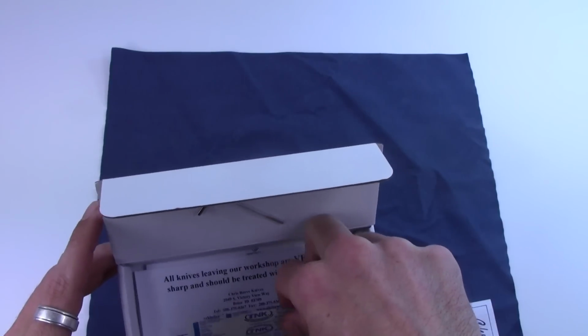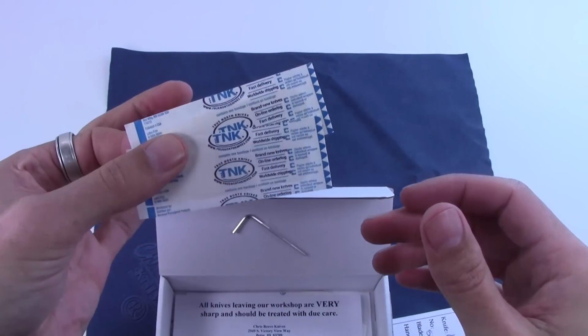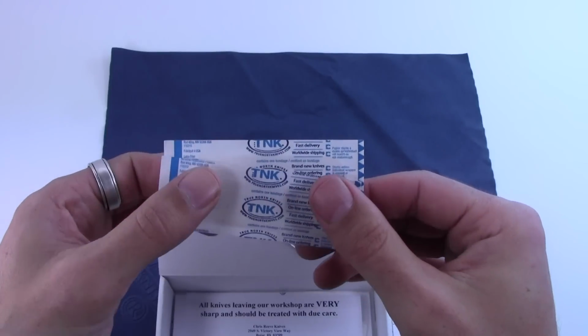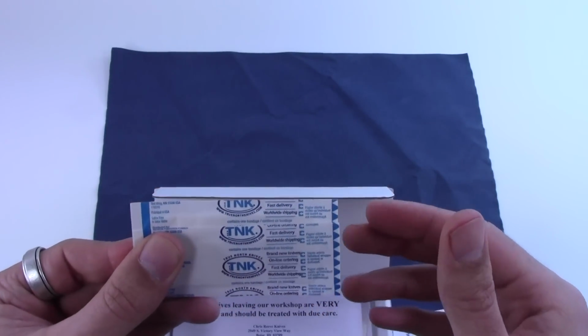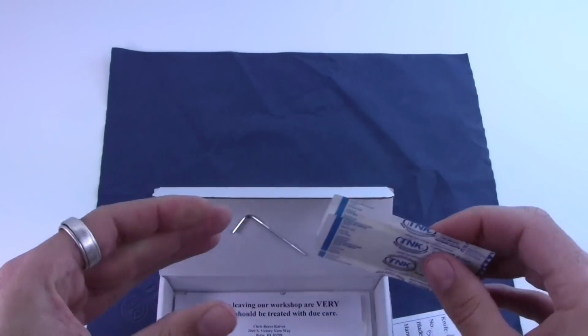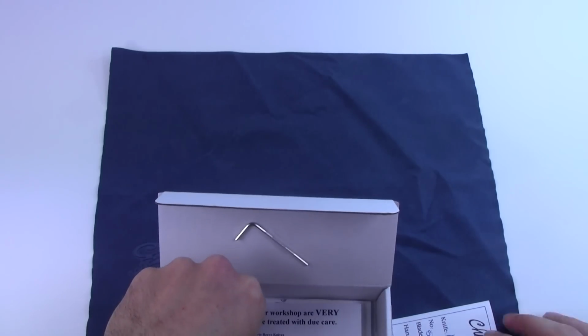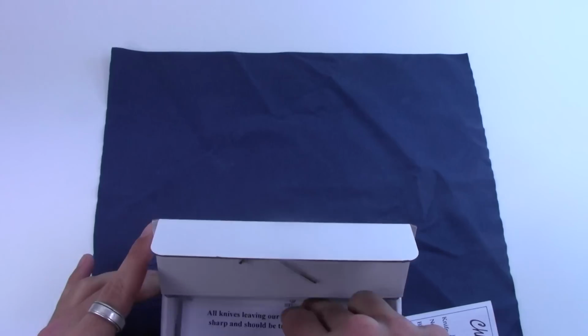I purchased this one through, or actually my wife purchased this for me, through True North Knives, whom I highly recommend. If you're ever looking for a high-end knife, go to True North Knives, talk to Neil. He's a great person. So yeah, True North Knives always throw in a couple of band-aids, which is kind of interesting.